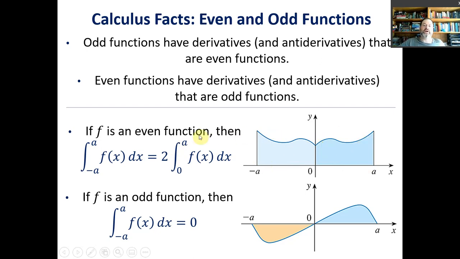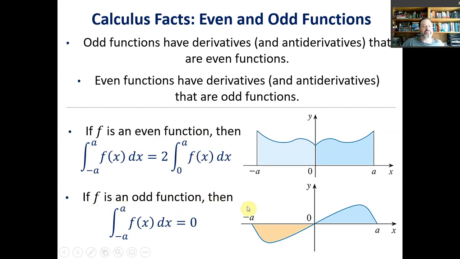So this will actually come in handy later on when we're trying to compute something and you'd much rather plug in 0 than plug in like negative pi over 6 or something. So this is actually just a way to cut down some extra work. And then same thing here.